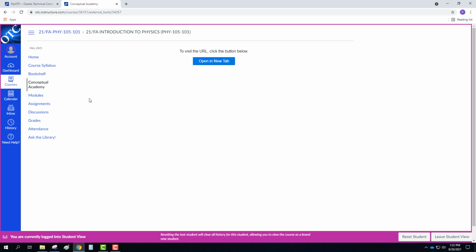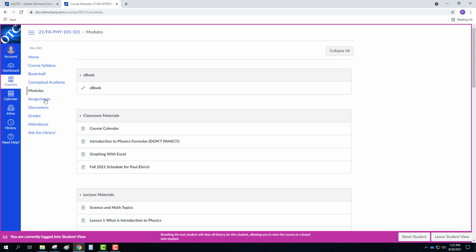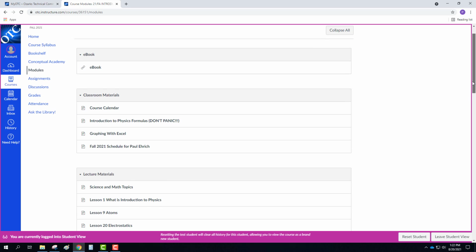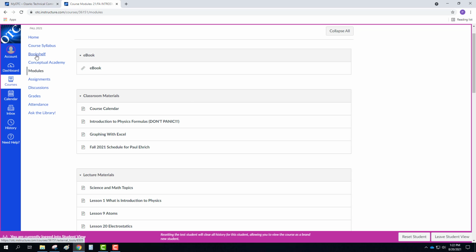Alright, now the main thing is the modules. Let's click on modules. This is where the bulk of all of your material for the course is going to be located. Now this one up here that says ebook should be linked to the place where we talked about how to get an electronic copy of the ebook. But if it doesn't work, then don't worry about this. Just go to the bookshelf if you want to read the electronic copy of the book. So it may or may not work. It's technology. This is making your life better.